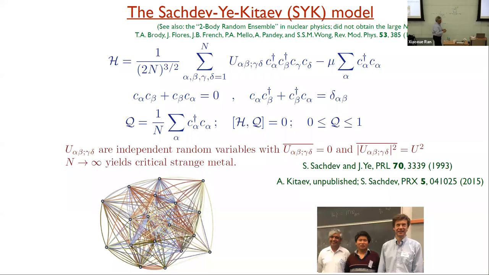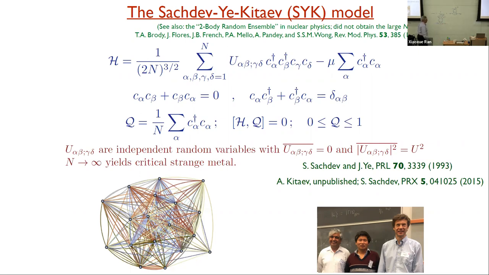And now again, you've got to put the indices in. So now the point is that if this is alpha, let's say this is beta, this is gamma, this is delta, well, if the site indices are different, this mean square value is only for a given set of U alpha beta gamma delta. If the indices here and the indices here are different, since their numbers are independent, it averages to zero. So the indices here must be equal to the indices here. So for example, this of course has to be gamma, this has to be delta, and then this, for everything to work out, has to be alpha, alpha, and this becomes alpha.